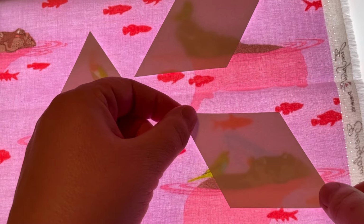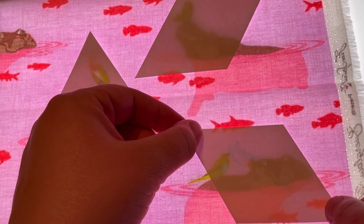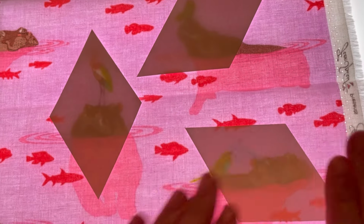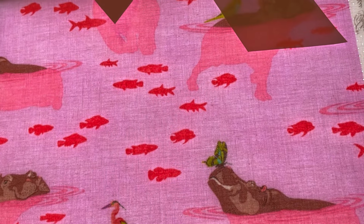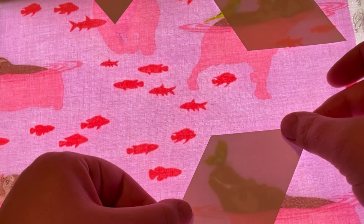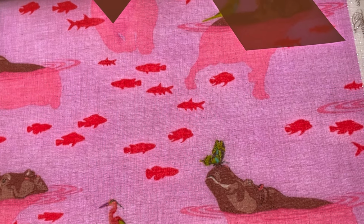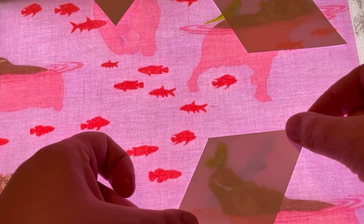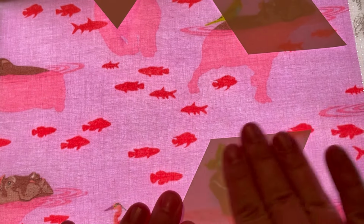So the bird has this angle going away from them, and it looks like the hippo is pretty much centered. So I think this is going to be correct for the bird. And then the butterfly, I think we'll have to find a different one. Maybe this one down here, that should work. So the butterfly is up in the corner like this. So let me put my glue down. So I think this should work. Let's hope, because I'm going to cut them out before I know if it's going to work.